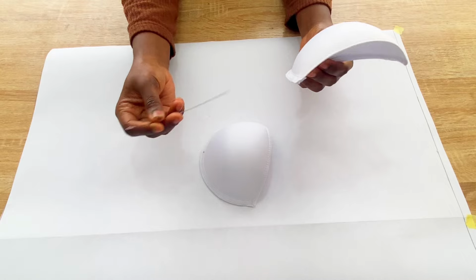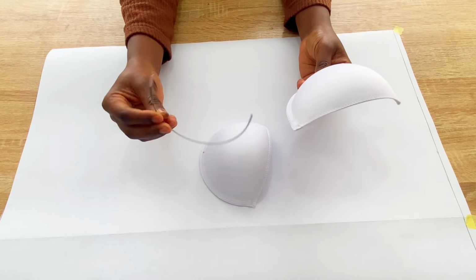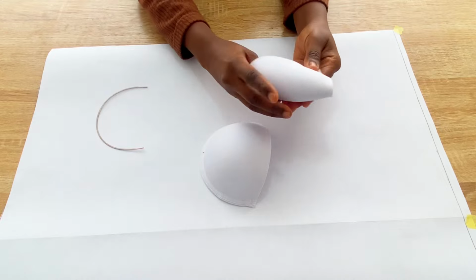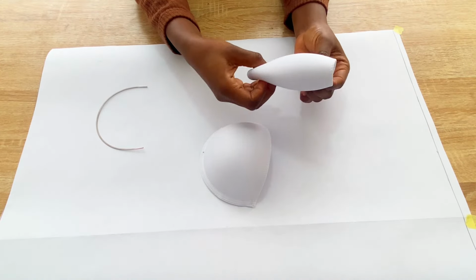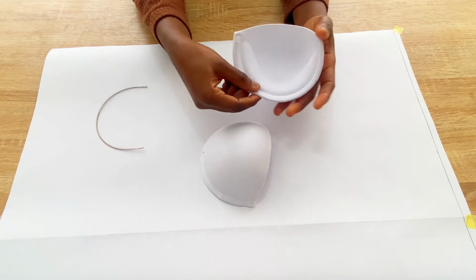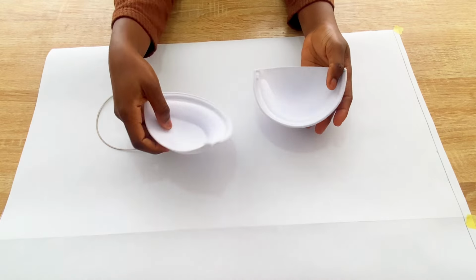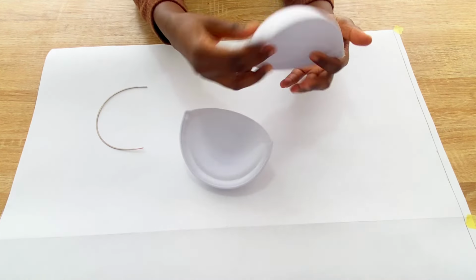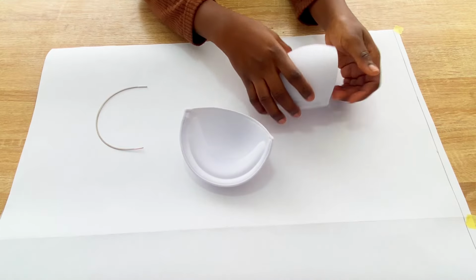Once you get your push-up bra cup, if it comes with the iron there, you can take it out. If it comes with this iron thing that you can see on the table, just take it out so that you can easily work with the bra cup. There are some push-up cups that don't come with the iron thing. If you see that one, it is even better to buy it.